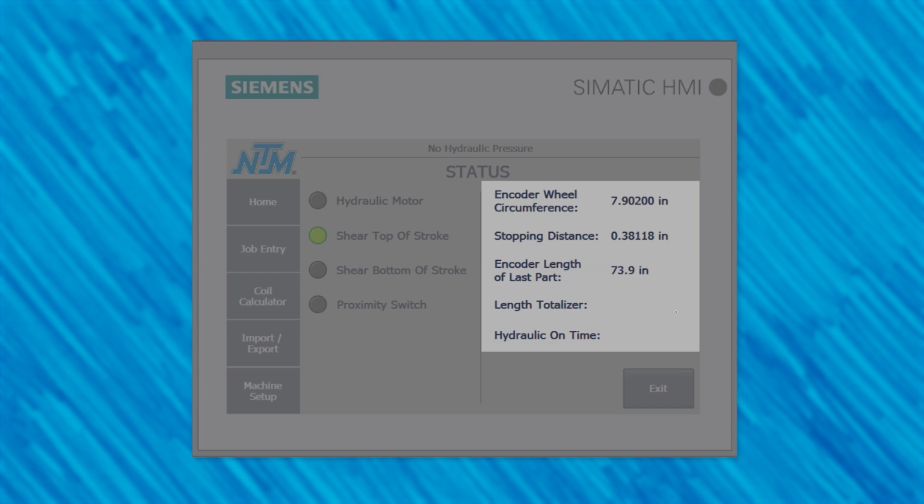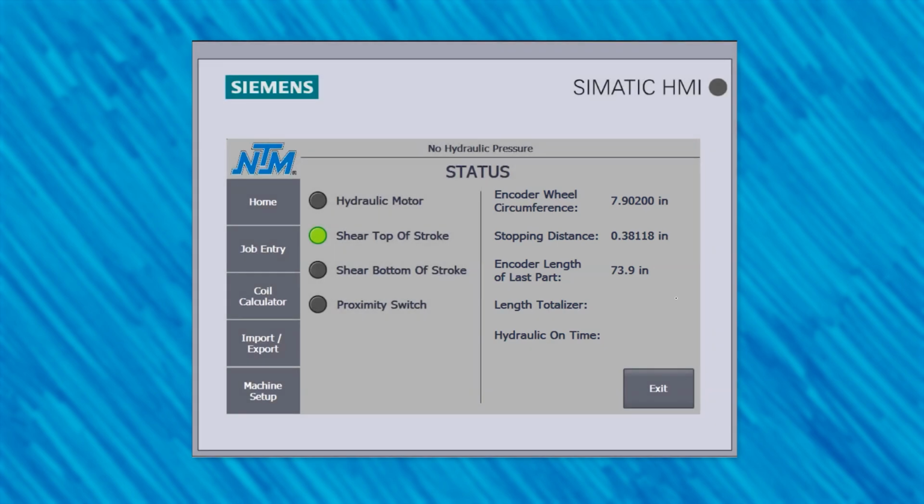So you can have it as a daily or just the lifetime of the machine. So we will be adding more maintenance totalizers, shear totalizer. We have hydraulic on time, just as we progress with this program to add more usable data for our machine operator.